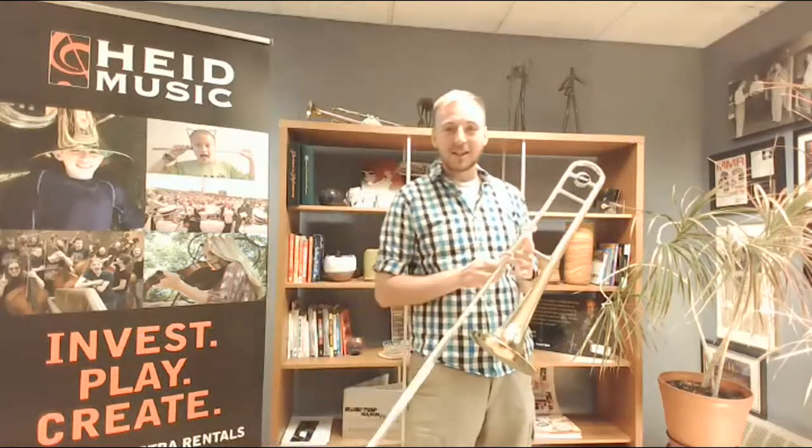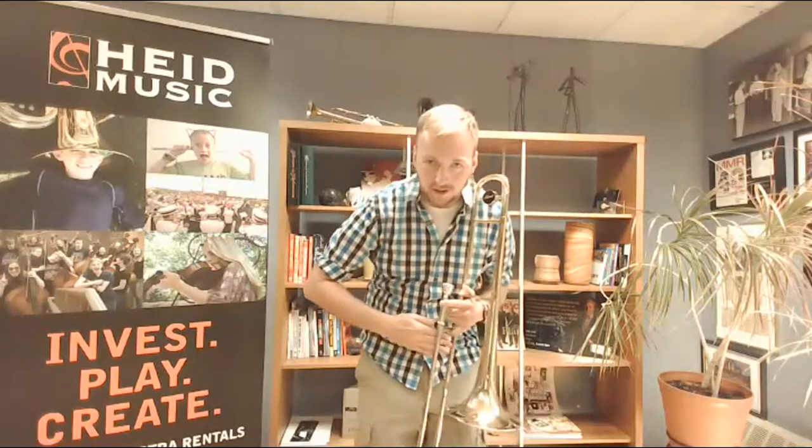Anyways, the first thing we're going to do, this is the best exercise in the history of the world for brass players. You can do this just on your mouthpiece if you want. Right now, I want to do it on everything because it's just a little bit more fun. This is called lip slurs. If you're a brass player, you will do lip slurs. Lip slurs are basically going to the gym for brass instruments. Here's all it is. I'll demonstrate it, and you're going to figure it out.